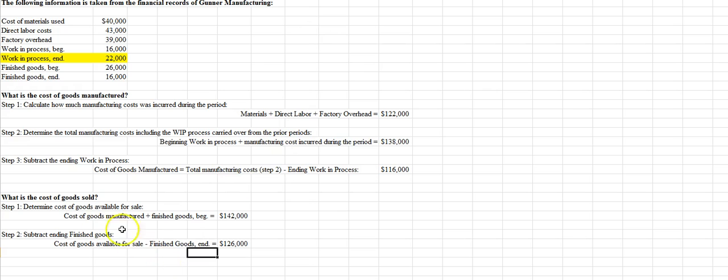Okay? And in this case, to determine the goods available for sale, it's cost of goods manufactured plus what you already had at the beginning of the period, which is 26. Okay? So there will be two questions. This will cover two questions on the test. And so learn this. If you have any questions, just ask me in class or send me an email. Let's go on to the next one.